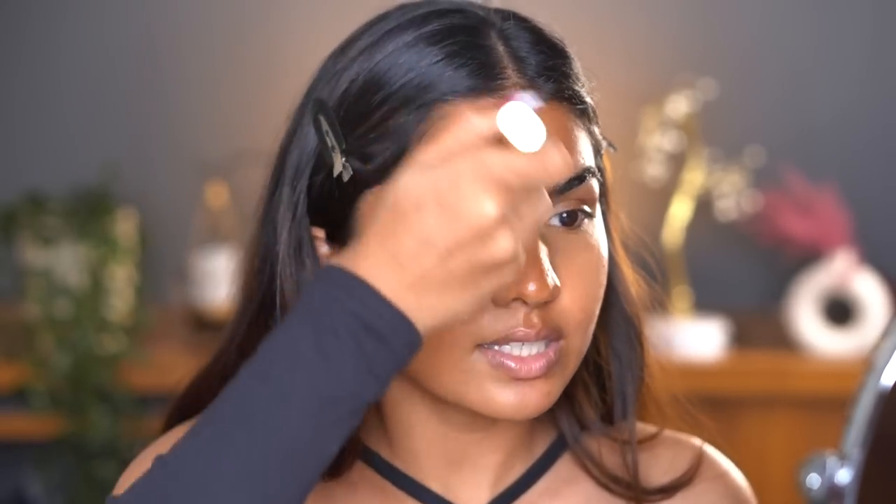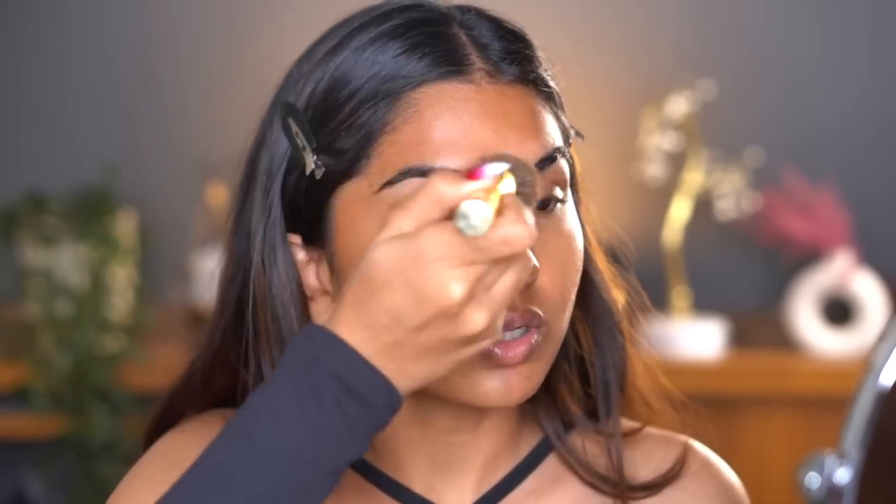Right now you can see everything looks so pretty. I take whatever excess is in the brush and go over my forehead, blending it into the contour. This is the finished look — the contour, concealer, and tint are all there but it looks super natural. One thing about this tint is that it gives a very dewy finish, so if you have extremely oily skin you might want to try a more mattifying one, as it can make you look a little shiny throughout the day.